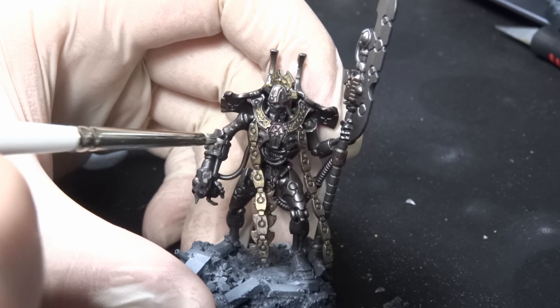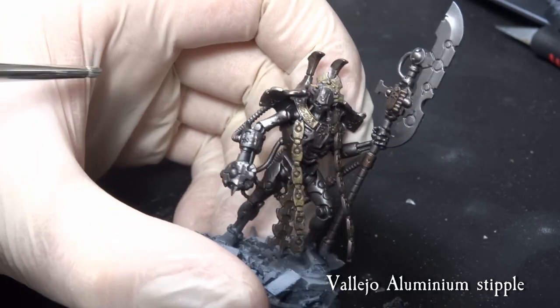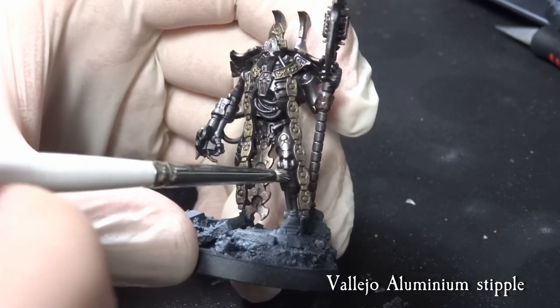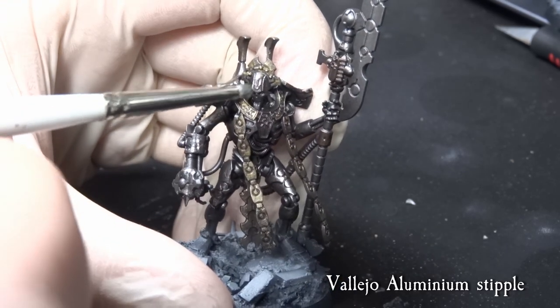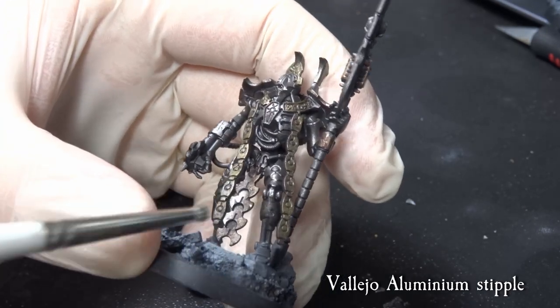For the armor itself, we use Vallejo Aluminium. Did I pronounce that right? Anyway, Vallejo Aluminium stippled with a dry brush. This paint is really bright, so be certain to wipe off any excess paint on a tissue or a piece of paper carefully before dabbing over the metallic parts.